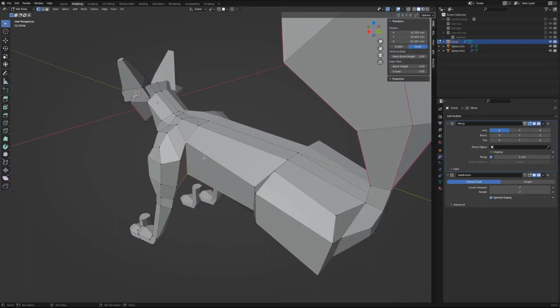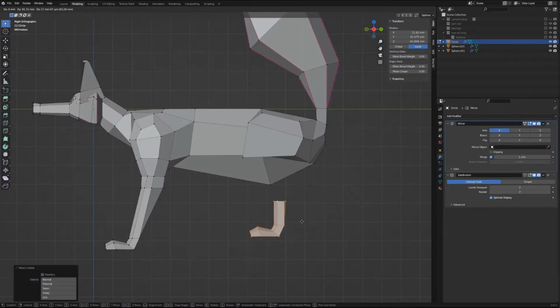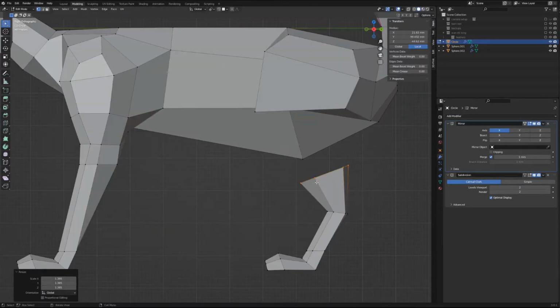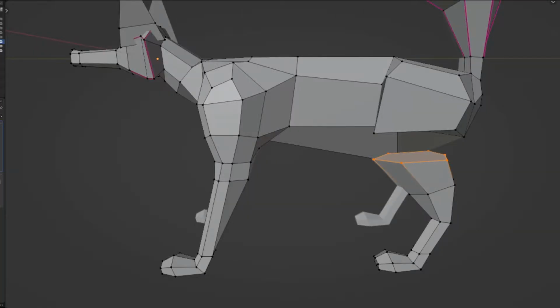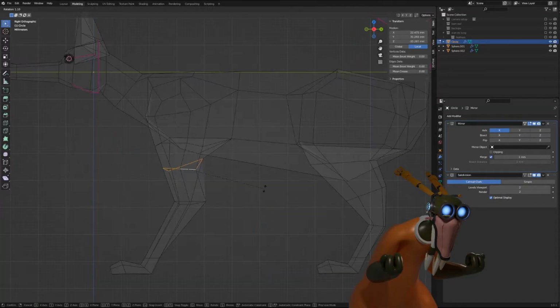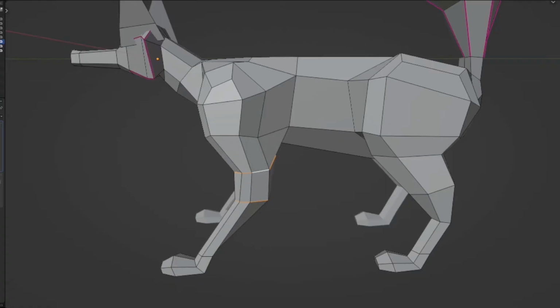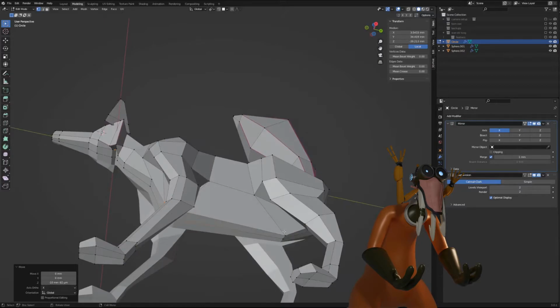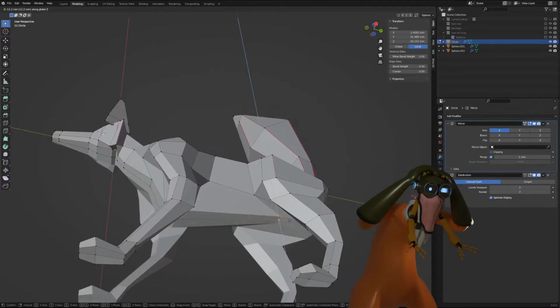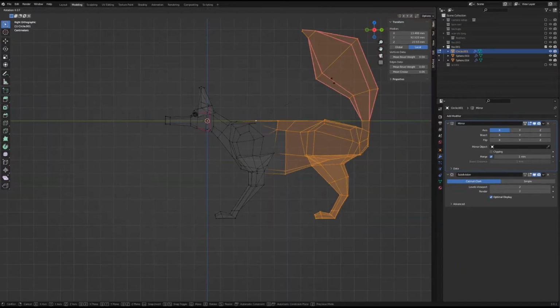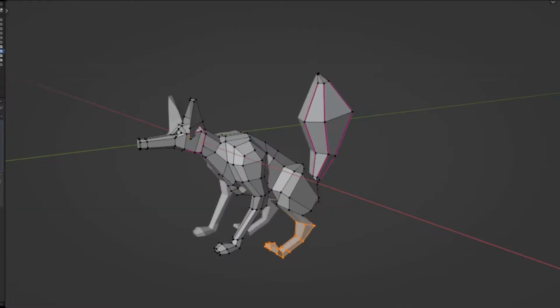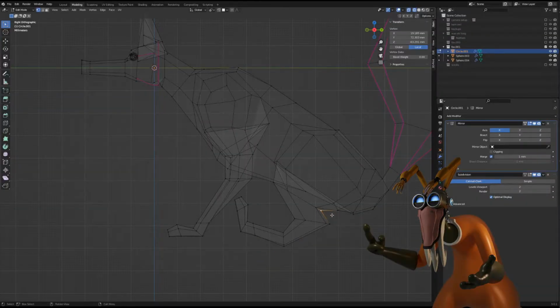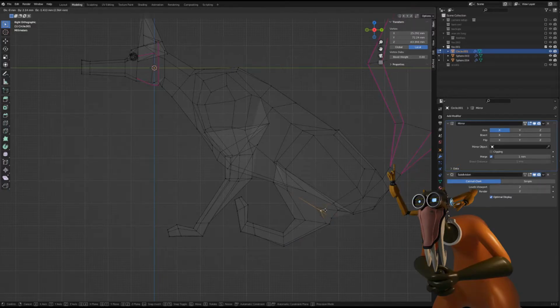Reattach the front shoulders, line up the hind paws, and extrude upwards to bridge with the hips. Yes, that looks much better. Then I remembered why I had the fox sitting in the first place, to make it easier to print. So I had to rotate it back down into a sitting position, but this made it easier for me to get the sitting legs to look right.